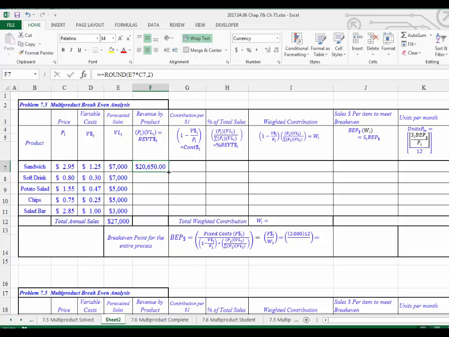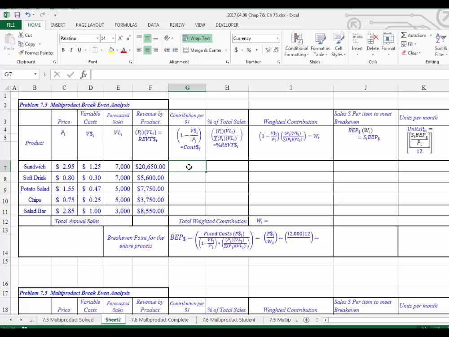We should copy that formula down like that, and now we've got all of the amount of revenue that we earn per product here. Now one other thing I want to do is change this so that it is not with the dollar sign there. We're just going to go to a regular number and have it so that it has the comma in it, and we'll get rid of this because we don't need that either. Okay, now in this column here, we're going to do the contribution per dollar.